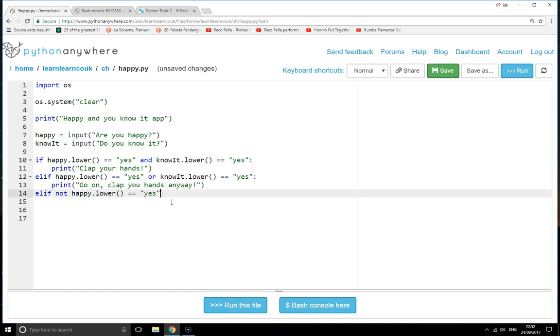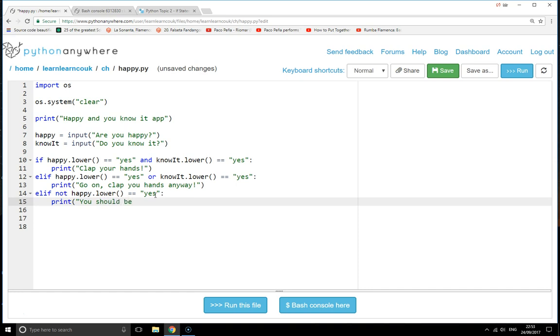Elif not happy.lower equals yes. What this is saying is, otherwise, if the reverse of this is true, so if they put no or anything else, then it will do this line of code. You should be happy.